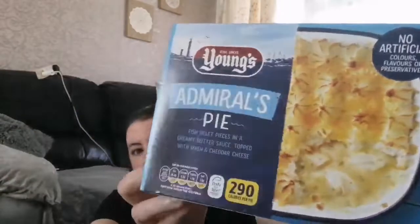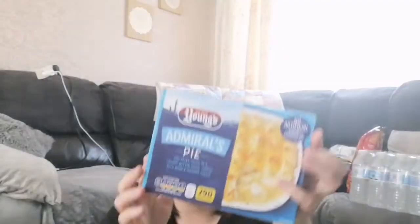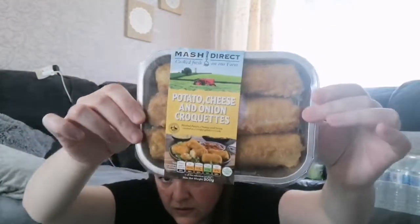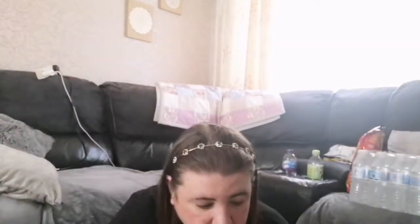I've tried the new Asda Essentials cherry tomatoes but the skins are chewy and I don't like them. Admiral's pie, 99 pence — £1.50 in Iceland — so I got three because Dave loves admiral's pie. Cheese and onion croquettes, £1.49, for my baguettes. And I got some new jammy dodgers — Minions banana flavour — tried all the other flavours so I had to try these.